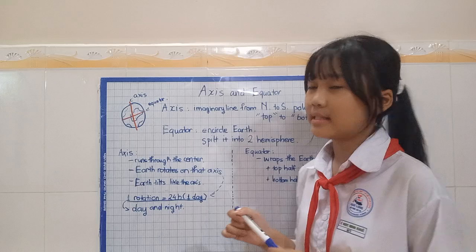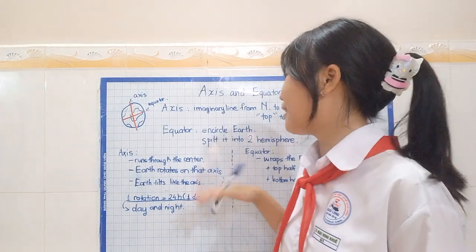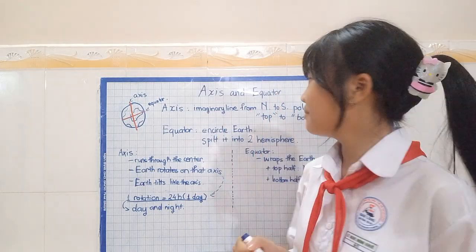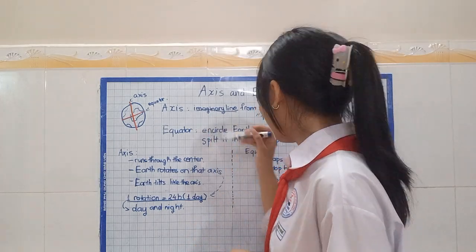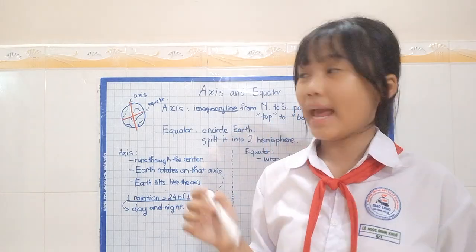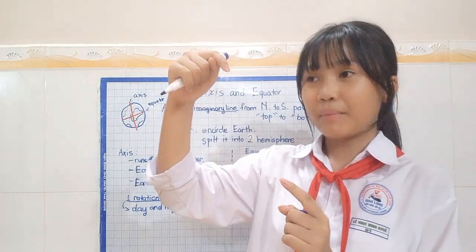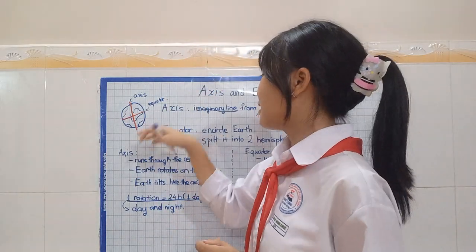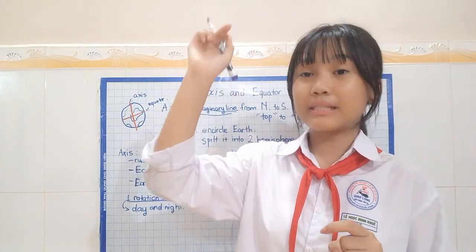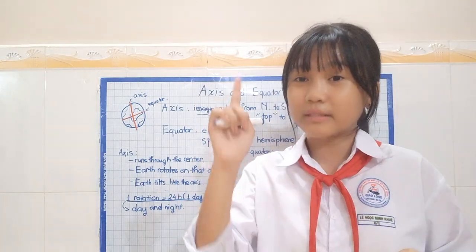So axis is not a real thing. It is just an apparent thing that you could find, but in actual reality, there's not really an axis line. An axis is an imaginary line from the North Pole to the South Pole. When you look at the globe, you will see the stroke of it as the axis, but in reality, there's no such thing as an axis. It is an imaginary line that connects the top of the Earth to the bottom of the Earth, and it usually goes through the middle.